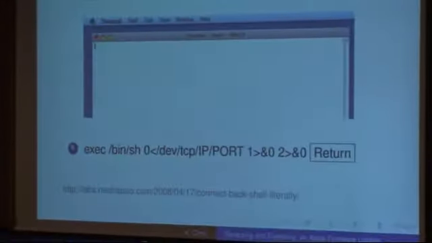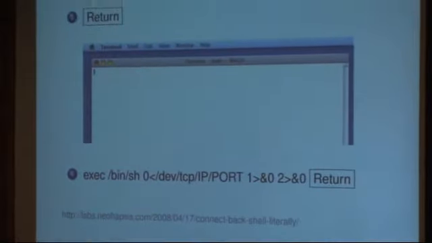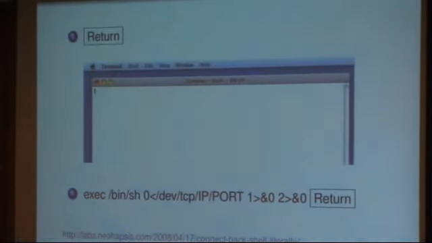So how do we do this in Mac OS X? We can use Spotlight. Spotlight is, by default, installed on Leopard and Snow Leopard. You type command space, and that activates Spotlight. And the focus is automatically in that box. So you can type terminal, press return, you launch Terminal.app, and then you can type that sequence of keys, exec, bind, shell, and so forth, where you replace IP by the attacker's IP and port by the attacker's port number, and then you press return.